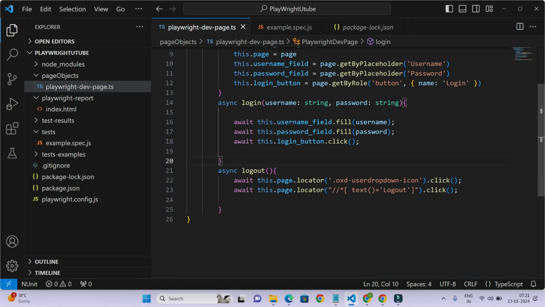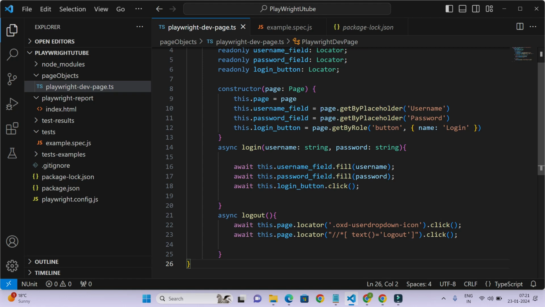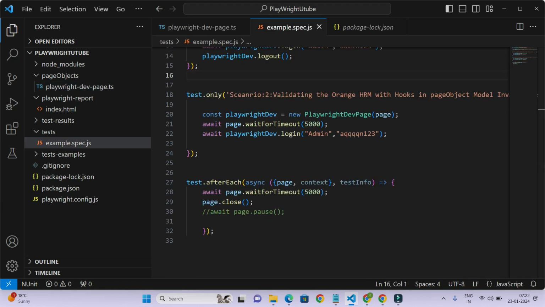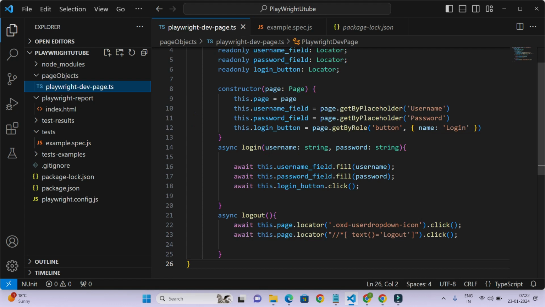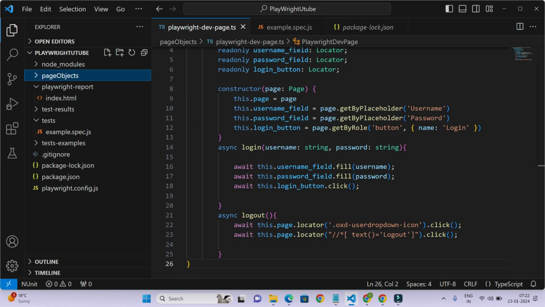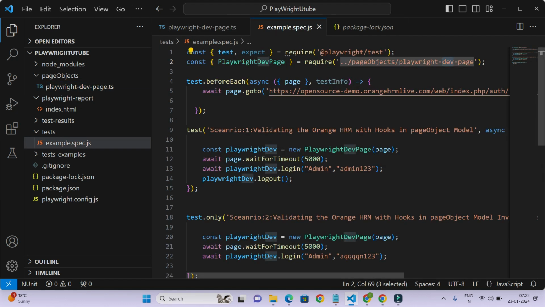This file contains the same class and I just have login and logout. And in the example.spec file I have imported test and expect and the TypeScript file I call, because this TypeScript file is inside this folder. So you need to put two dots here. These two dots.